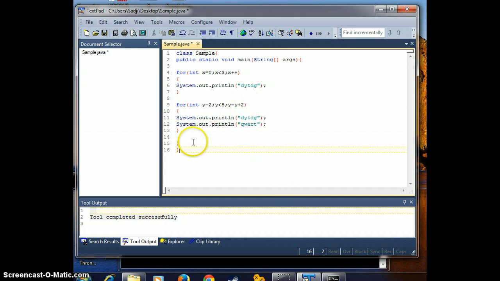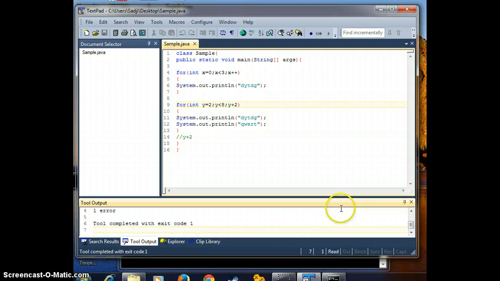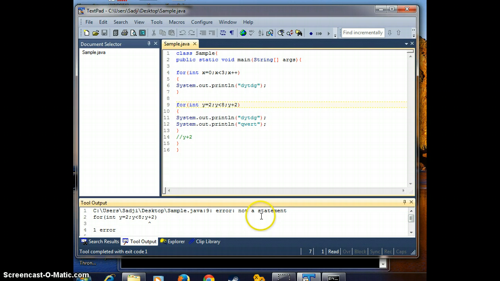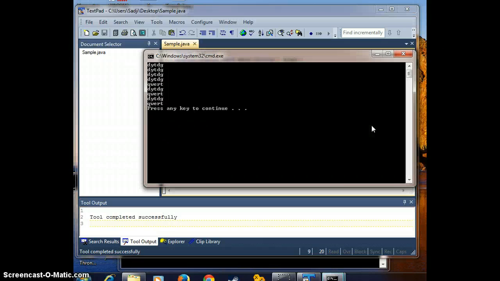What happened there is that y plus 2 alone is not considered a statement, because it does not know where to put the value, unlike when you say y equals y plus 2.